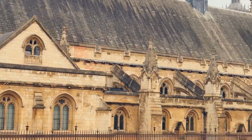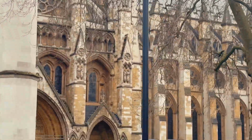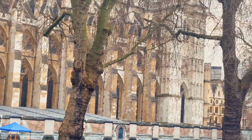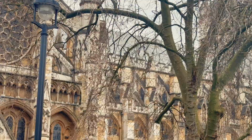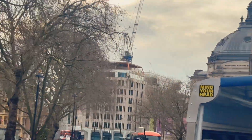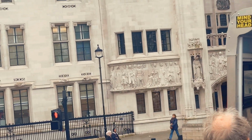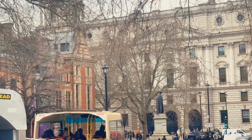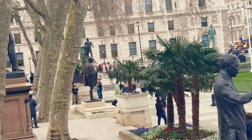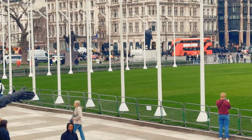The White Church here, St Margaret's Church, the parish church to the Houses of Parliament, also known as the Politicians' Church, and of course Westminster Abbey just behind it there. Many of you will have seen this earlier on, but for those of you that didn't, this is the side of Westminster Abbey, hiding behind the White Church, where all of our coronations happen. There's some royal weddings too, and it's a bit of a who's who. Who's buried inside. Nelson Mandela on our right, on the corner. The only person still alive when his statue went up, so he actually unveiled it himself, which is very cool. Got Gandhi in the middle of the front row, and then the only woman in the square next to Gandhi is Millicent Fawcett. She was a suffragist, not a suffragette. So she fought for women's rights through no violent means. That was the difference between a suffragist and a suffragette.